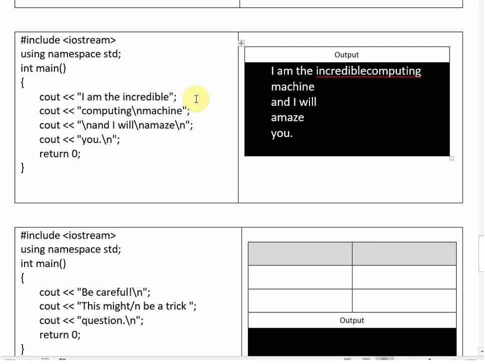So you're probably saying, how come there's no space in between "incredible" and "computing"? There is no space because we didn't tell it to insert a space. Notice here, after the double quote, there's no space after E. Before "computing," there's no space before C. So therefore, it's all one word. The computer does exactly what we say and exactly what we display inside of the string literals.